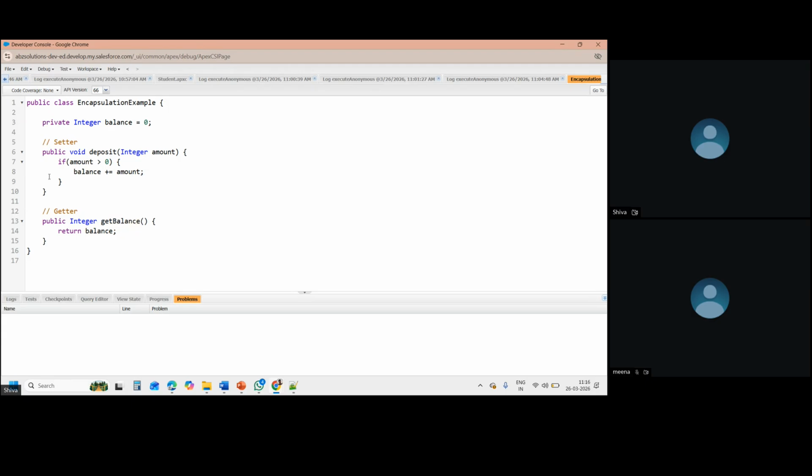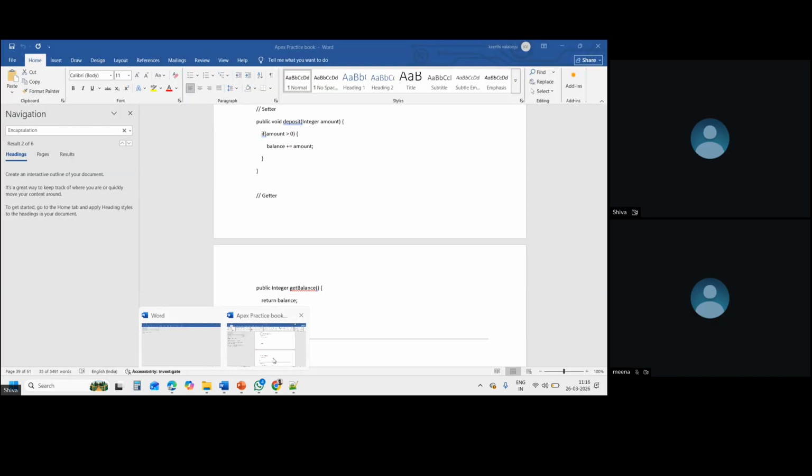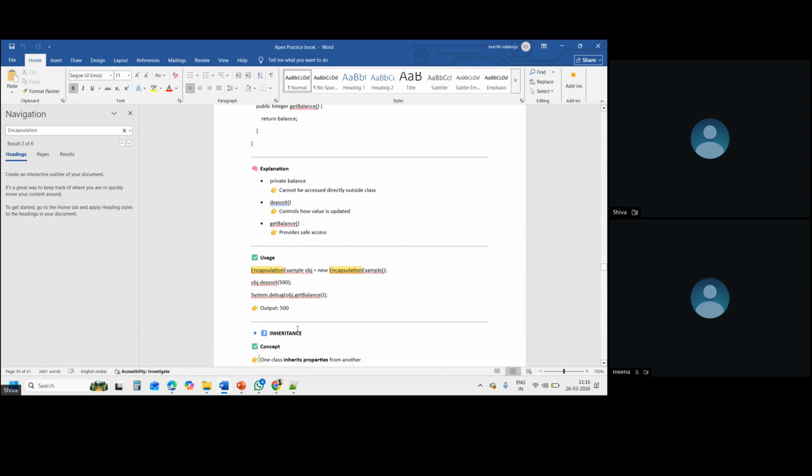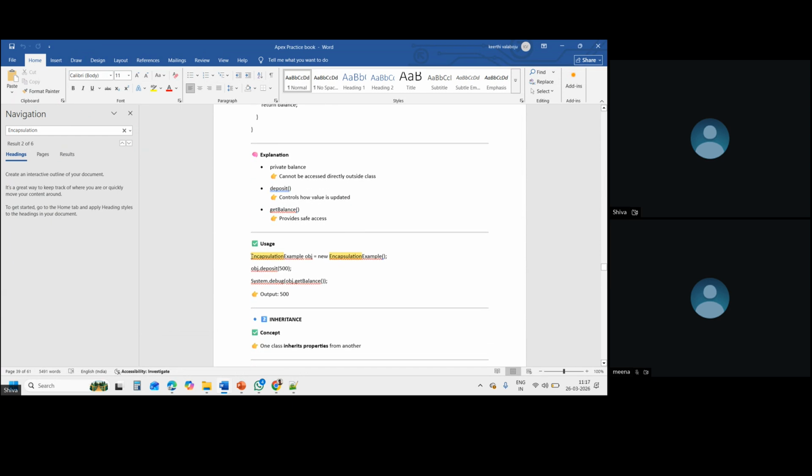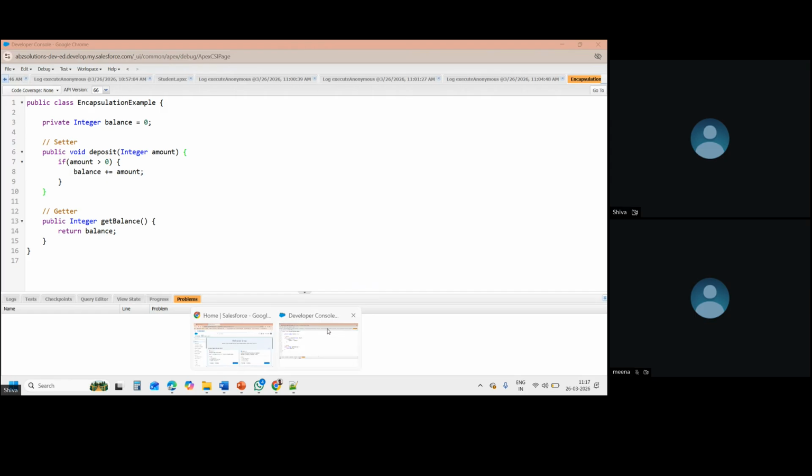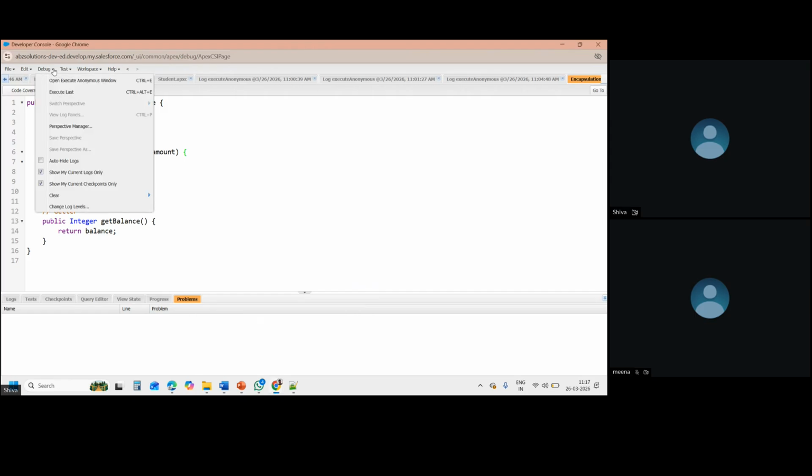This is the way encapsulation works: we use getter and setter methods and private variables, and it maintains the security. So how can we execute this? Let me show you. Execute this class.